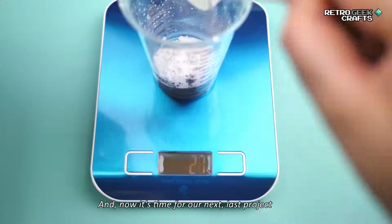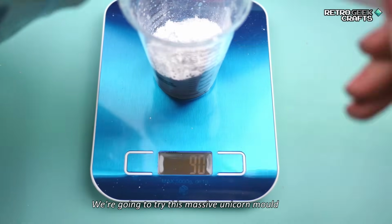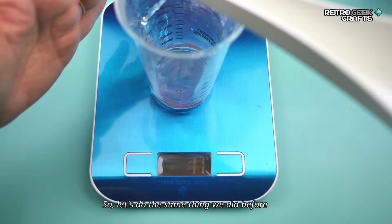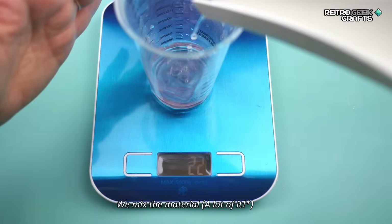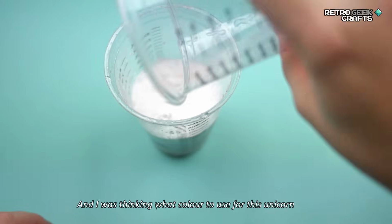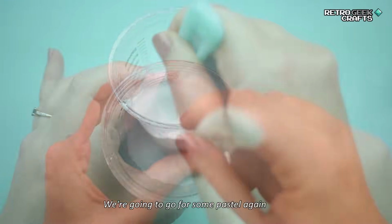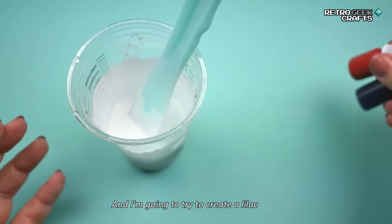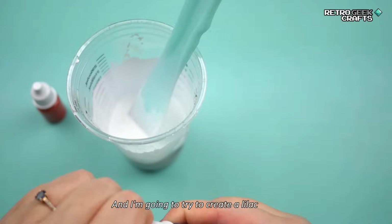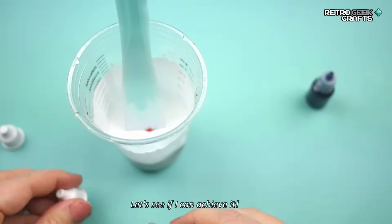And now it's time for our next, well, last project. We are going to try this massive unicorn mold. So let's do the same thing we did before. We mix the material. And I was thinking about what color to use for this unicorn. I think because it is a pony, we're going to go for some pastel again, and I'm going to try to create a lilac, purplish lilac. We'll see if I can achieve it.